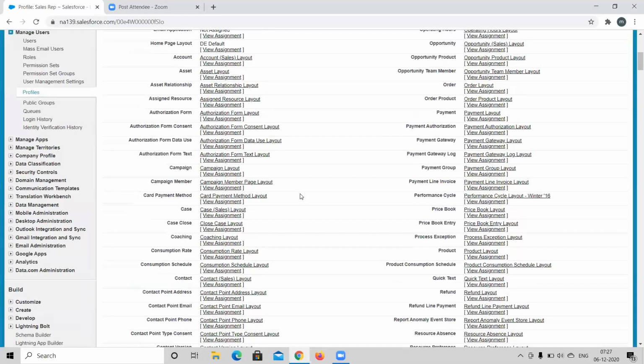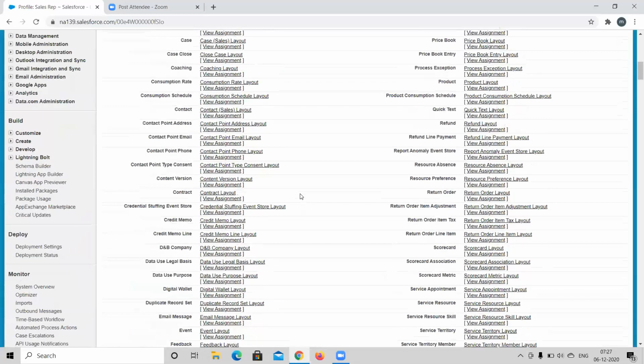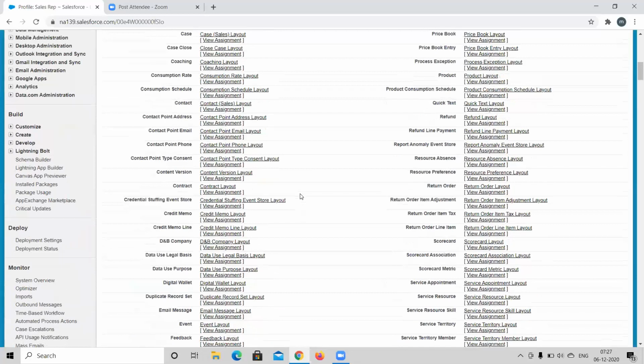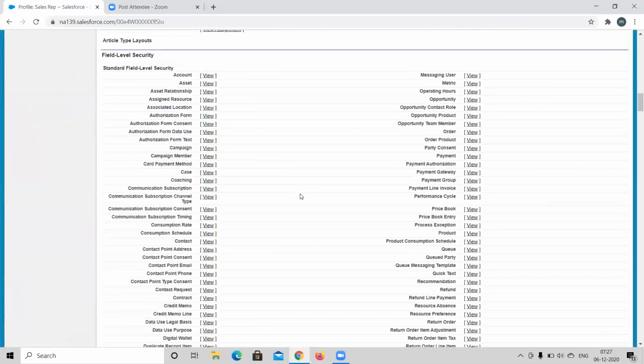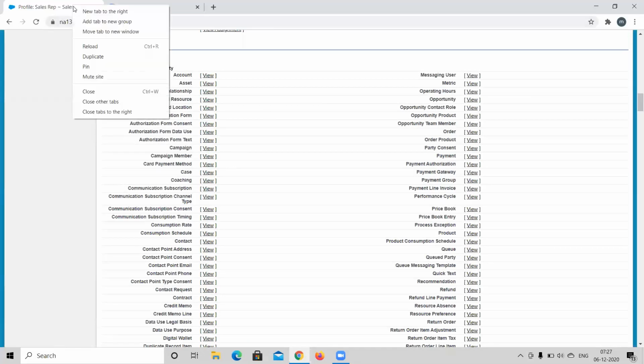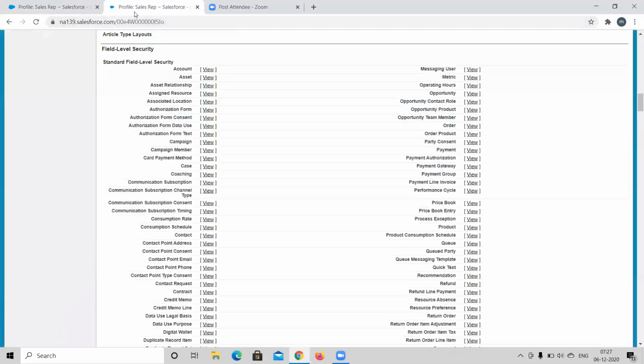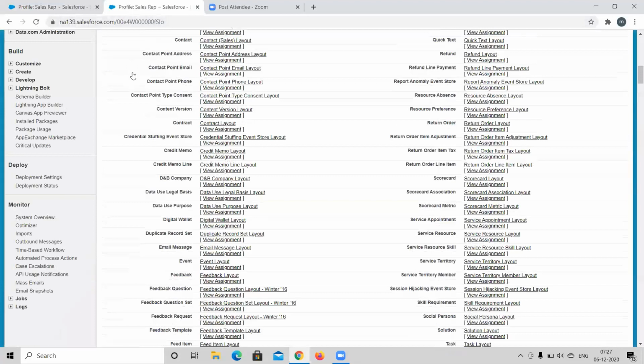And the next one is field level security. Field level security is nothing but, let's say, I'll open another tab. I'll open this.